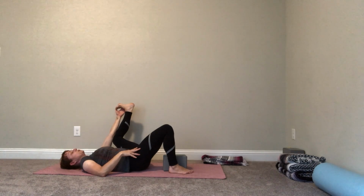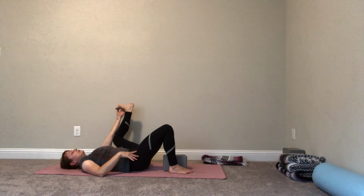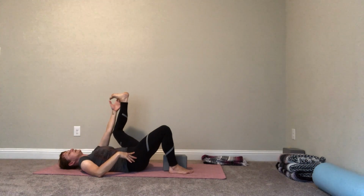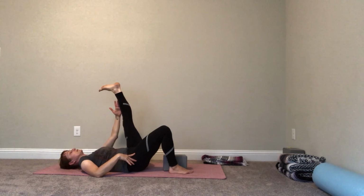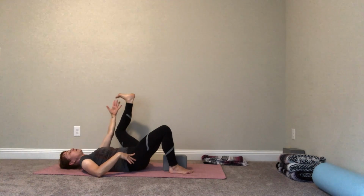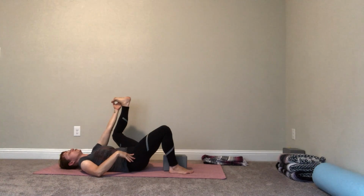Again, just breathing in through those hips, taking a deep inhale and exhale. Let's add that movement on. So inhale, left leg extends up. Exhale, bending back into the knee. Inhale, left leg straightens. Exhale, left knee bends, draw it down. One more time, inhale, left leg straightens. Exhale, left knee bends, draw it back down.